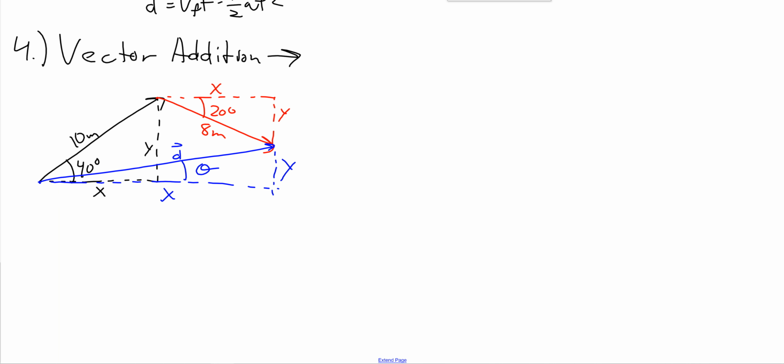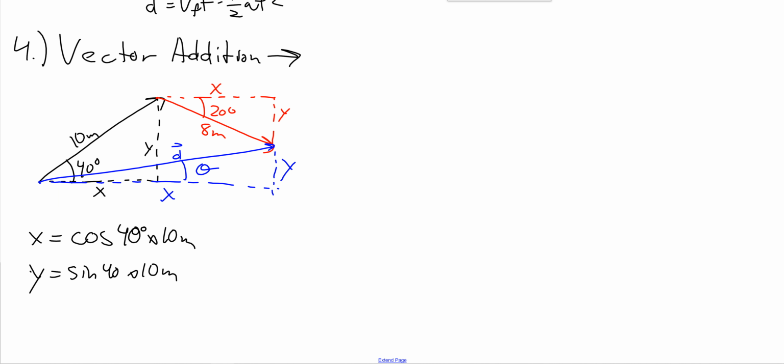So how do I find my resultant now that I've drawn the diagram, which we found was really the trickiest part of all this? I've got to find the X and Y for my resultant, and in order to do that, I've got to find the X and Y components of each one of the vectors I was given. If I wanted to find black X, using trigonometry, it is the adjacent side, so cos of 40 times 10 meters. Black Y would be the sine of 40, because it's the opposite side, times 10 meters.